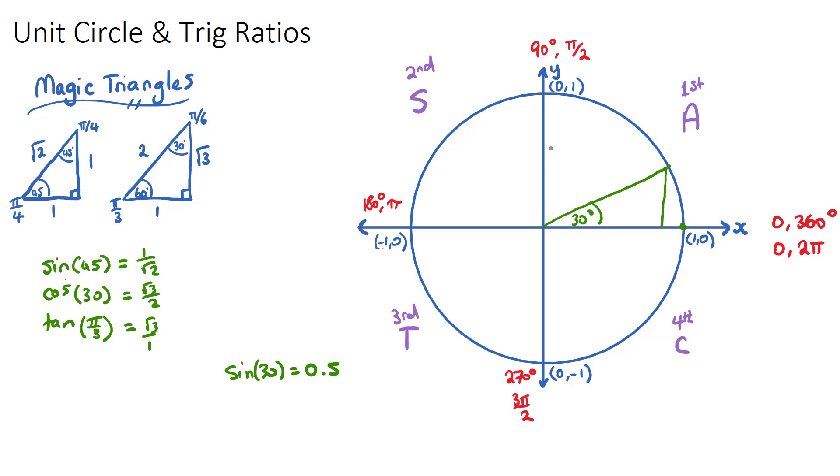And what that means is if we have a total length of 1 going up, as you can see here, the height of this line will just be 0.5, and that just means that we're going to have a positive value here, where the height is one half of the total length of the line, because the total length was 1. So, that's what sine actually means. Sine is the height component of any angle, compared to its full length, the hypotenuse. So, that's why we'll get a value of 0.5.